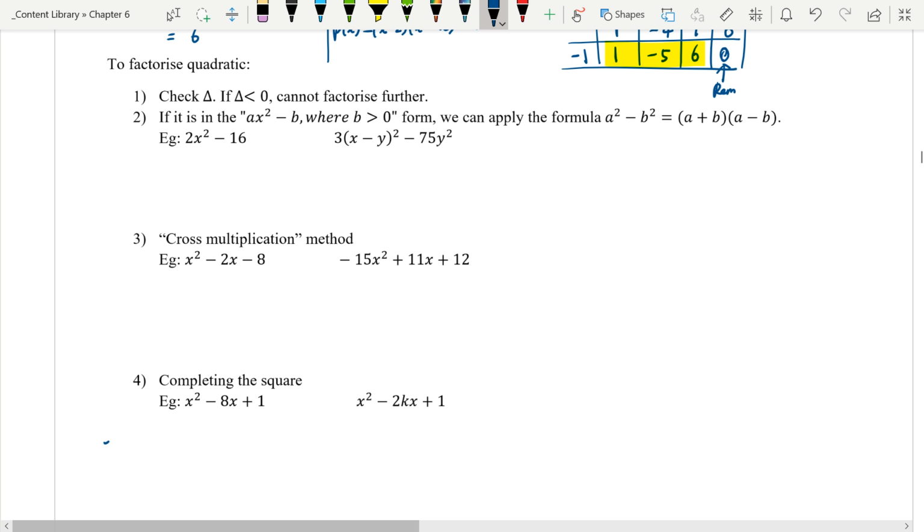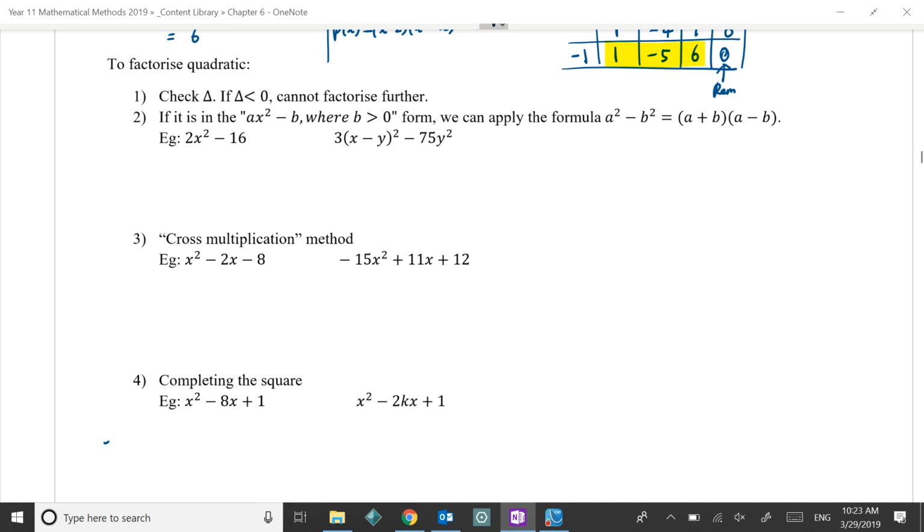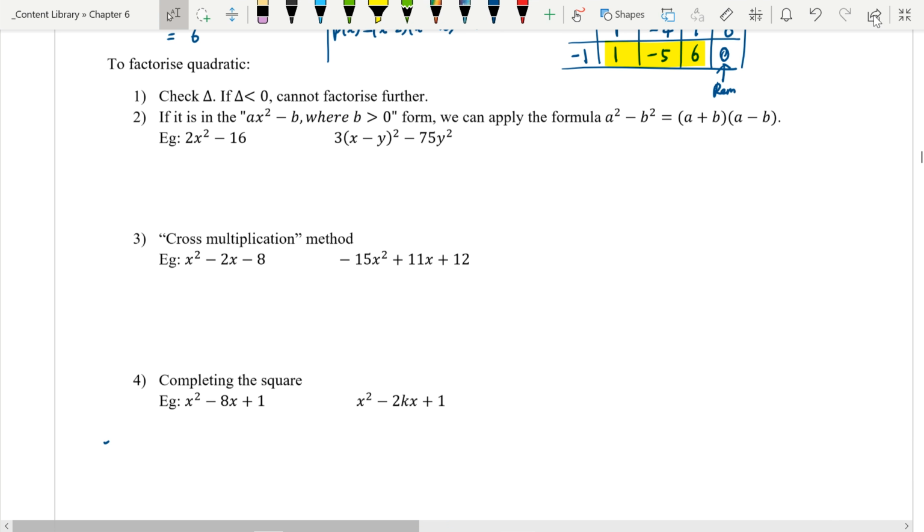So you need to know how to factorize quadratics. This is a couple of examples to show you how. Read through that and then work it out. That's what you need to do for the next 10 minutes. And you can do some exercises. Make sure you revise the table. Monday we will directly use the table to factorize. It's magic, it's fun, but you need to know how to use it.